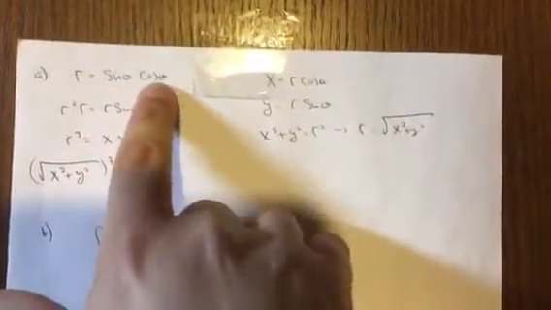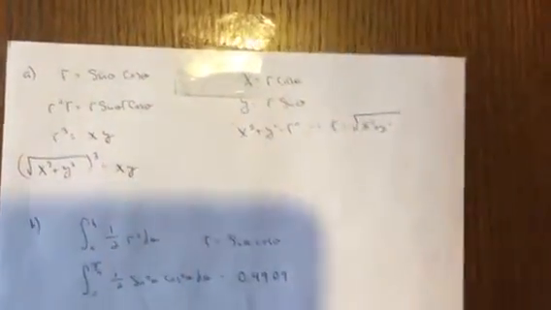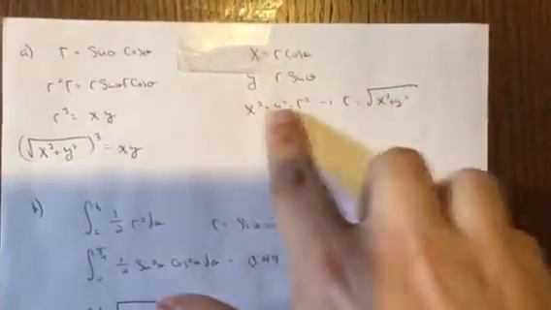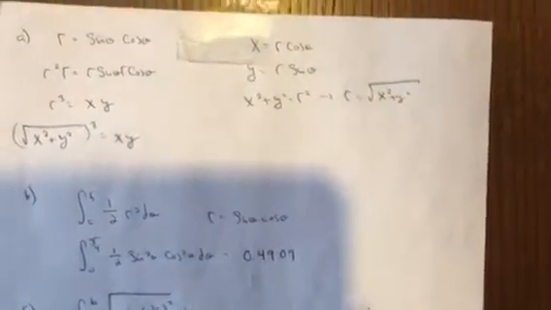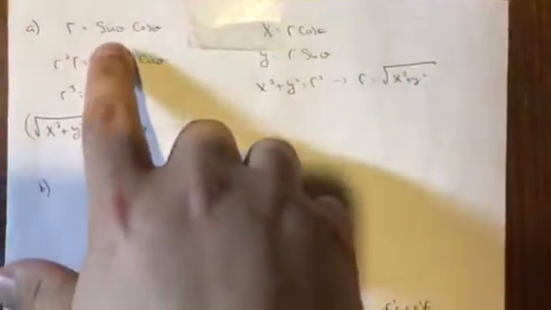So based on the last example, I'm just going to go through the steps here. We have r = sine theta cosine theta, which we want to get in terms of x and y. We want to get it in rectangular coordinates. So like before, we have the following equations. Okay. Now we can just take it and figure out, well, I have sine and cosine.